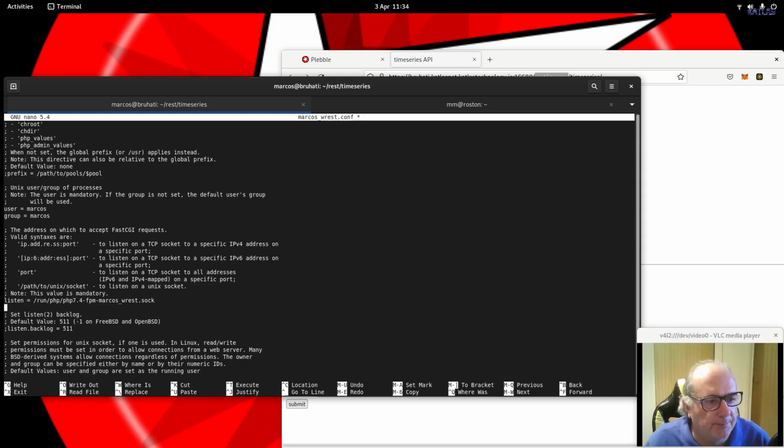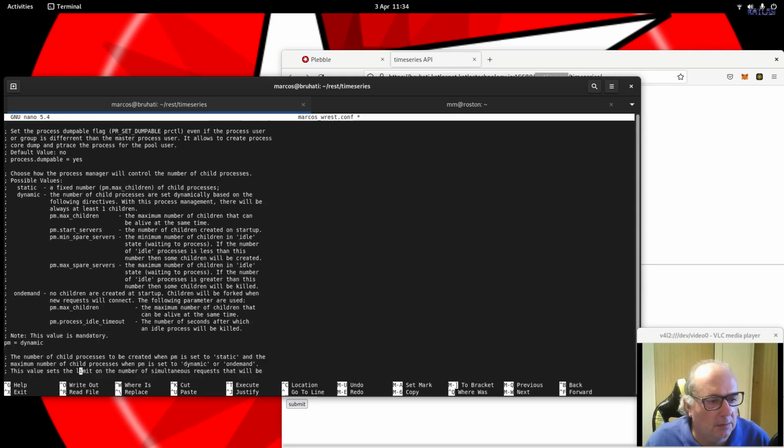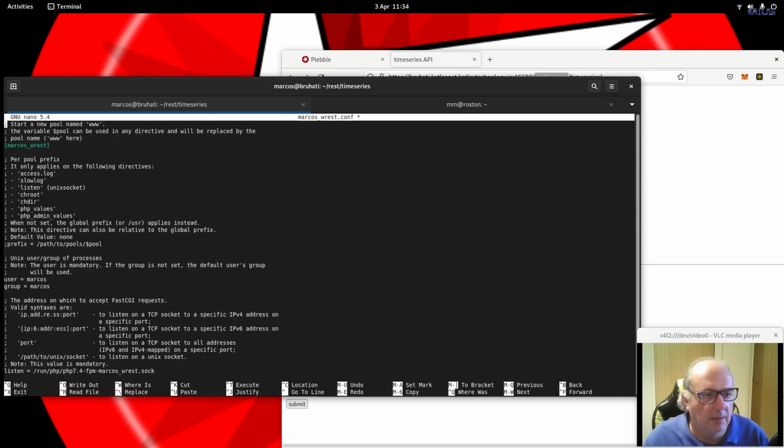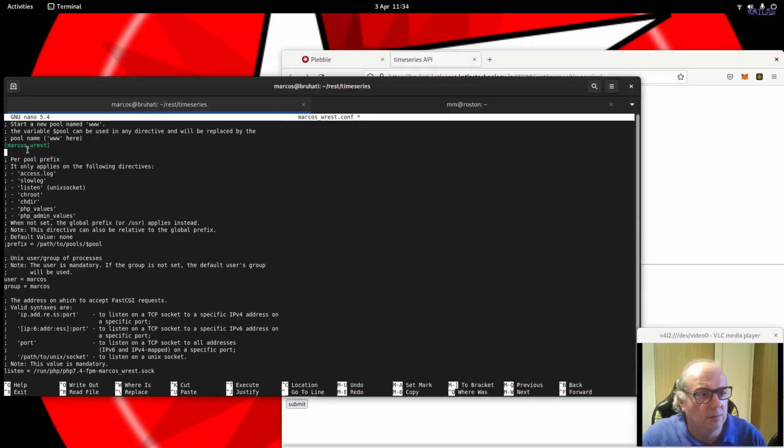The list. This is to coordinate with the PHP server, and so this basically means that whenever the web server is attending a request that normally goes through the user www data, and the target file is a PHP file, it's going to go through a REST interface, a FastCGI interface that is run under the rules that are here. So the process is going to be executed by a thread that is running under the user Marcos. So it's completely legit to use the wallet that is defined in the Marcos directory.